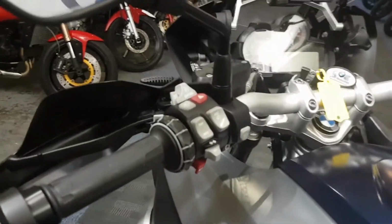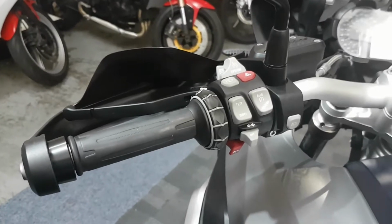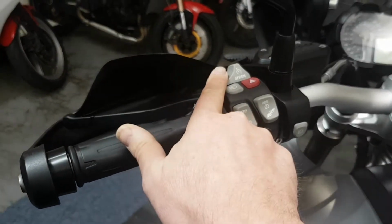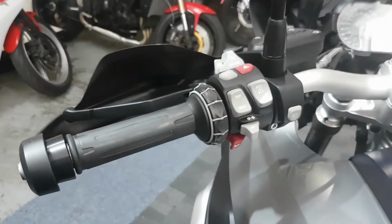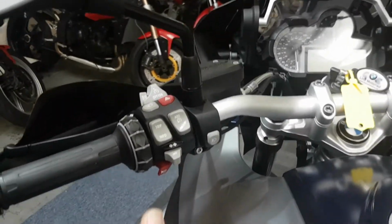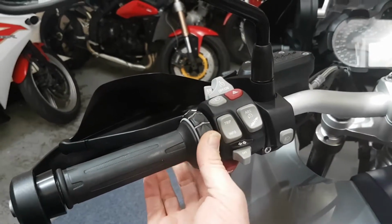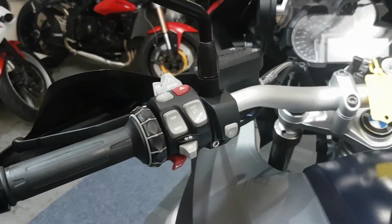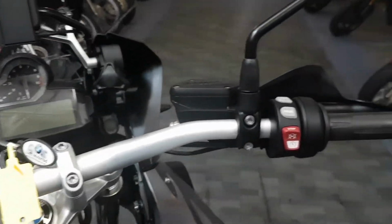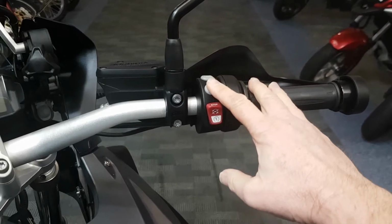Let's go and have a look up at the dash there. So as you can see, this has got cruise control. There's the adjustable suspension on that. On your menus, things are adjusted on this jog wheel. Also click side to side. Over on the other side, you've got your button for your heated grips and your mode for your suspension.